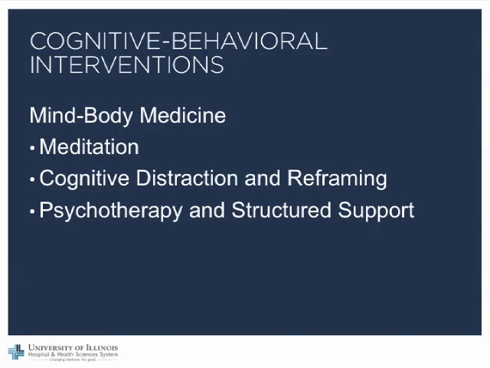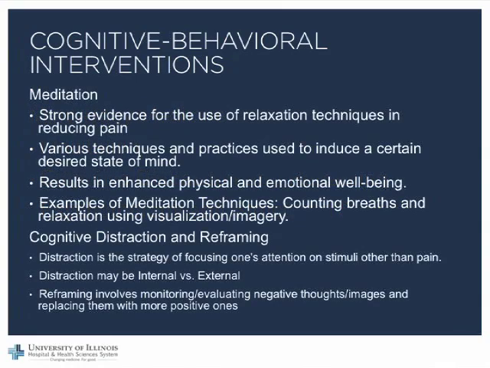And then cognitive behavioral interventions. This is mind-body medicine, such as meditation, cognitive distraction and reframing, psychotherapy, and structured support. Again, each one of these may be helpful in some patients and not in others. Meditation. There's strong evidence for using relaxation techniques in reducing pain. Various techniques and practices are used to induce a certain desired state of mind, resulting in enhanced physical and emotional well-being. Examples of meditation techniques may be counting breaths or relaxation using visualization and imagery.